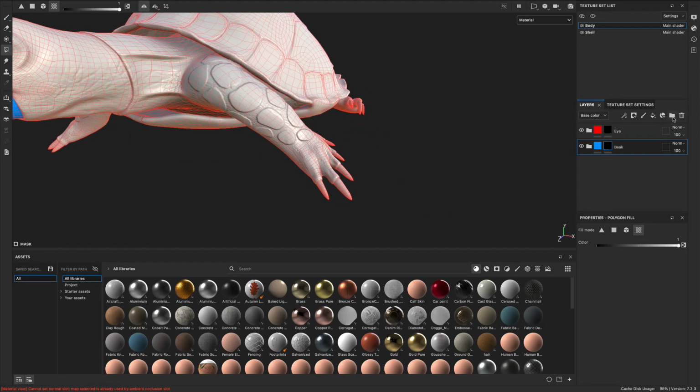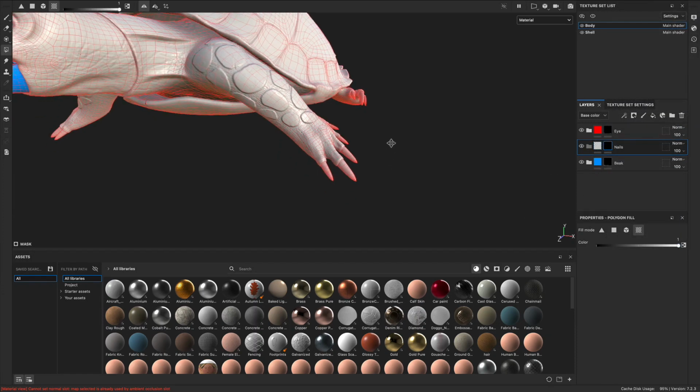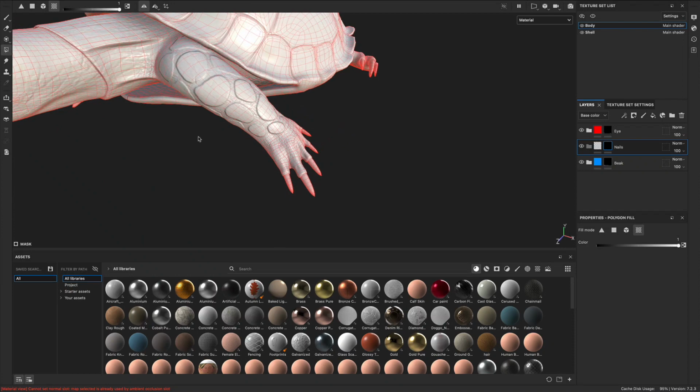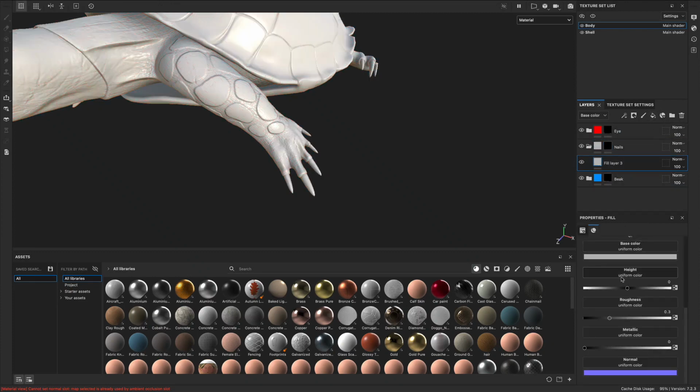Let's create a folder. We'll mask that folder. This is going to be nails. Add a black mask. We'll mask it off. It floods it with white. Let's go back into the polyfill tool. I want to use UVs. And let's put a material or a fill layer in there, that way we can see our work.